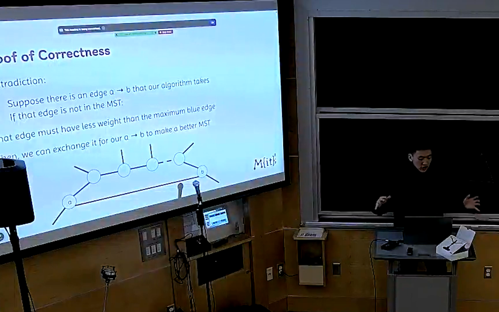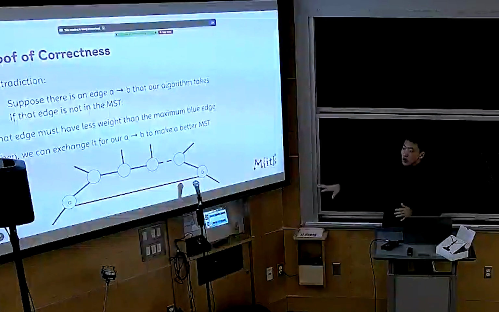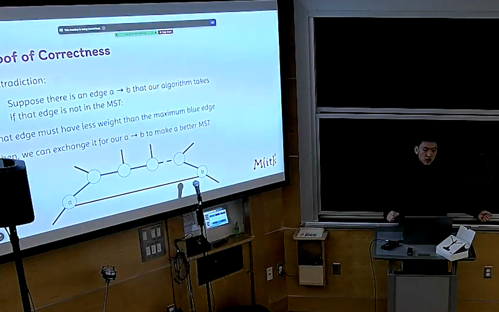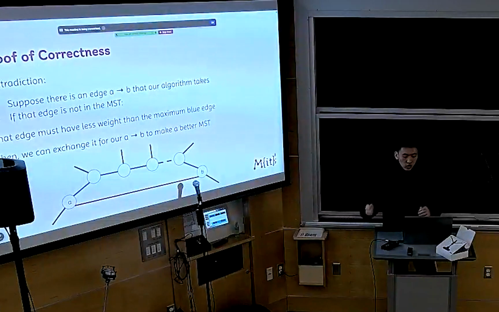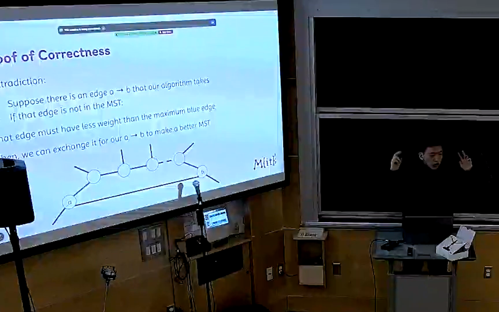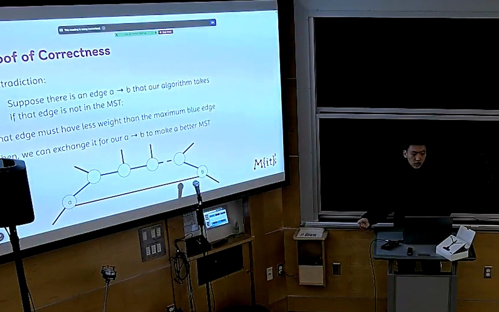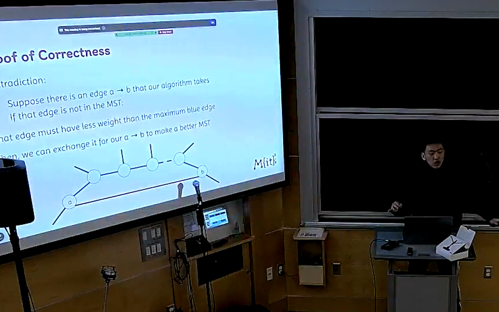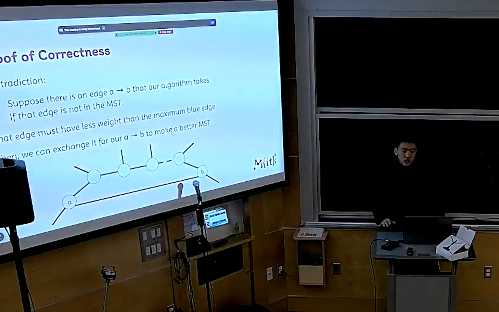And so we actually have a spanning tree still, and because we've shown that the total weight of this new spanning tree is less than the total weight of the old spanning tree, we see that overall we've improved. We showed that the original quote-unquote minimum spanning tree isn't actually the minimum spanning tree. And that proves by contradiction that this algorithm must produce a minimum spanning tree. Does that make sense to everyone? Any questions?